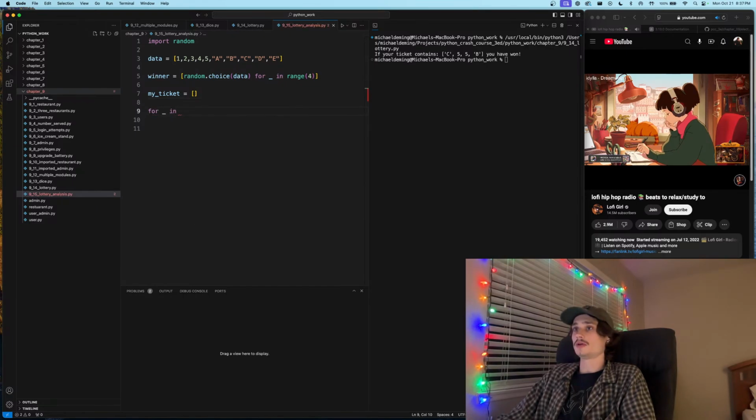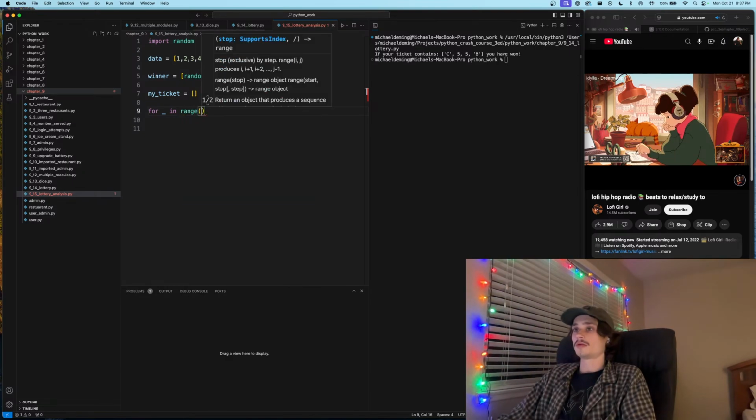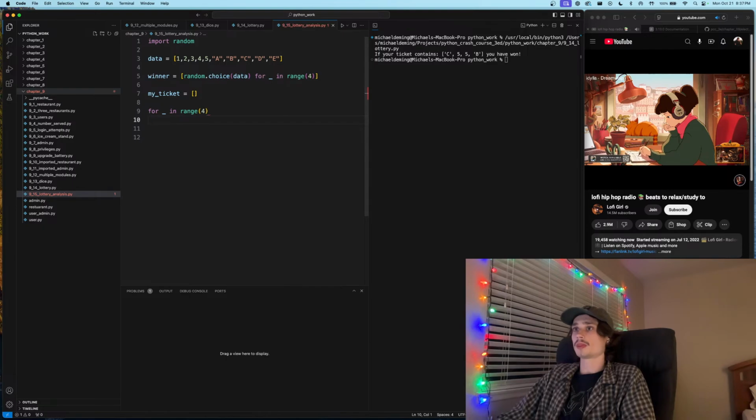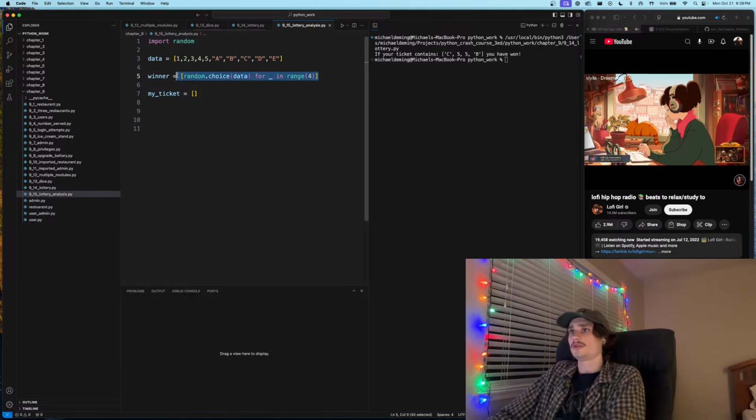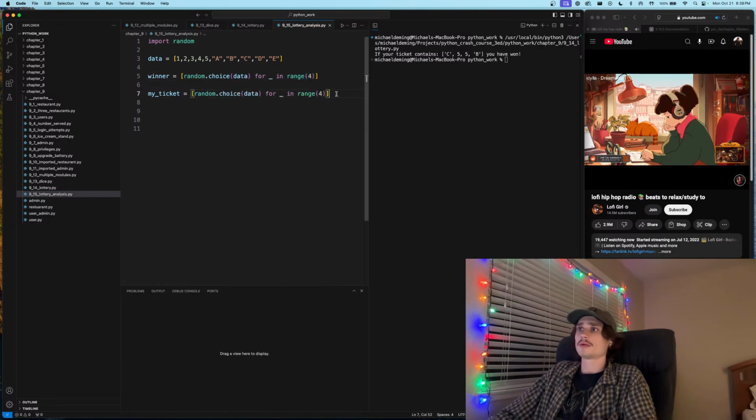For in range 4. Okay, so we're just gonna copy this same list comprehension here, right? So we're gonna give random choice.